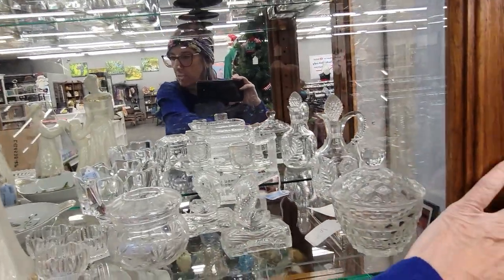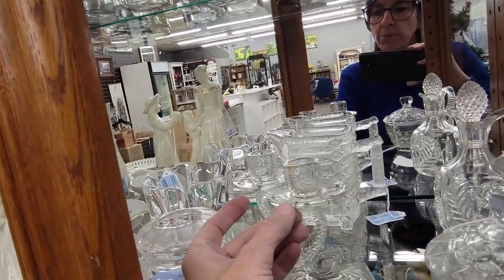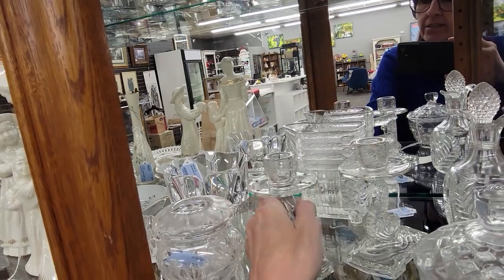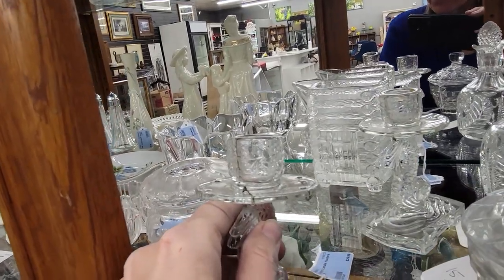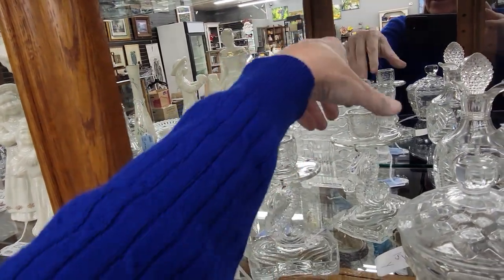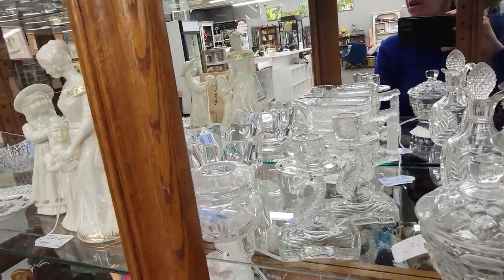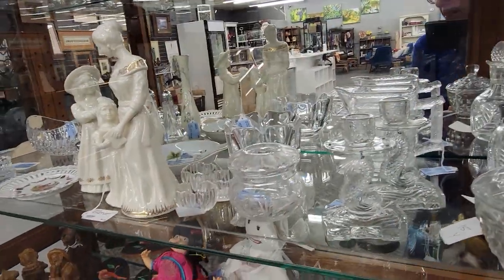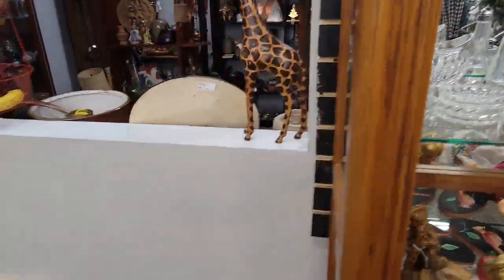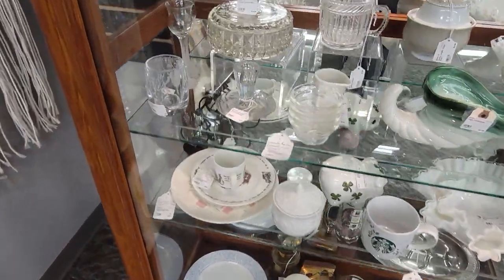Do like those. Oh. Open this case and take a peek. These would have had little crystal prisms on them, which are pretty easily replaced. These are priced at $30 for the pair. I really love these. Again, I would have to look up and remember what those sell for if I were to be buying them for resale, of course. If you're a collector, though, I feel like that's a really good price.